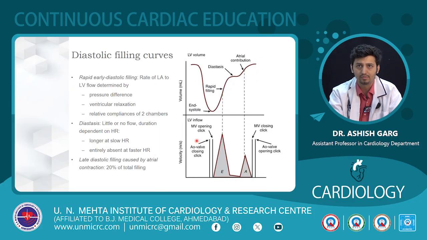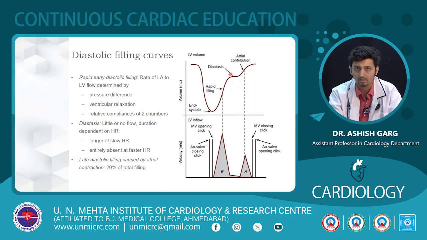The second important phase is the rapid early diastolic filling, in which the rate of LA to LV flow is determined by the pressure difference, the ventricular relaxation, and the relative compliance of the two chambers. During diastasis, as I mentioned earlier, there is little to no flow, and the duration is dependent on the heart rate. It is entirely absent at faster heart rates.